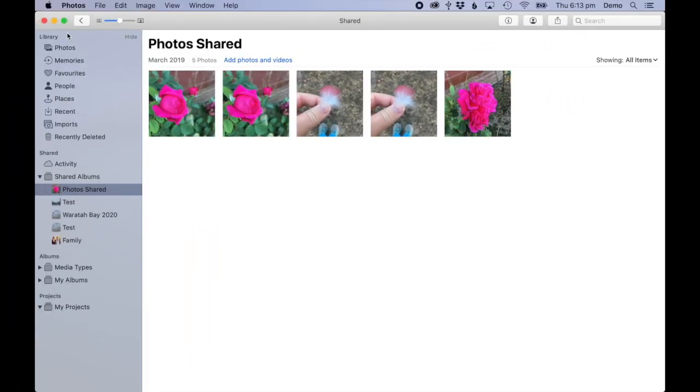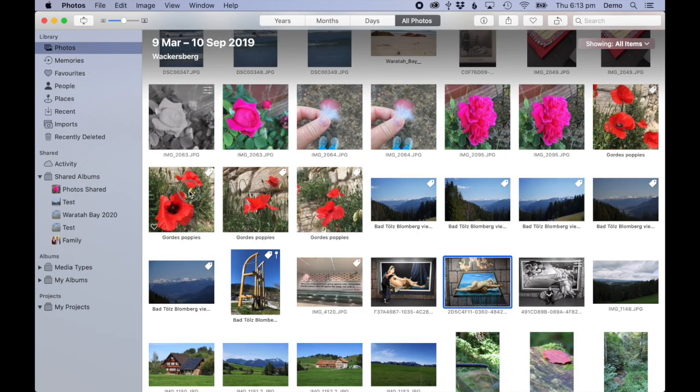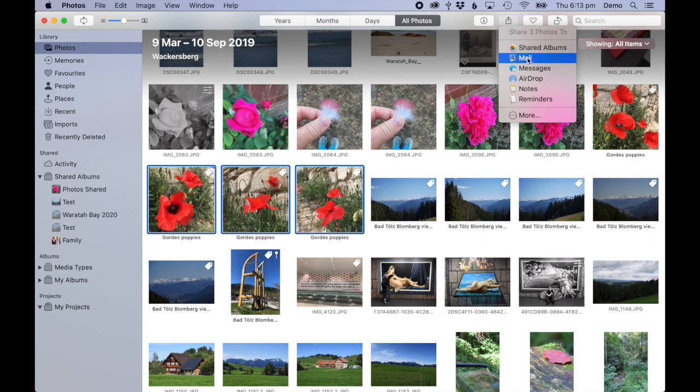Another way to share photos, when I go back to my library here, I can simply select these photos, go share and mail. It will depend on what you're using. In Apple Mail, what will happen is that it will create a new email and then you can send your photos and you get to choose which size you want to send them in. So it can be small, medium, large, or original size. You can change that in the email and simply send them from there. Then you've got messages, the same thing. You can send these photos by text to one or several persons.